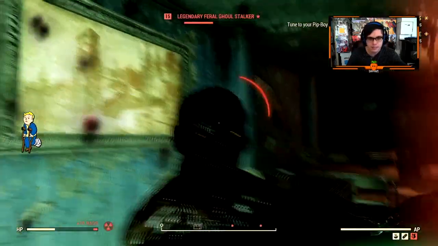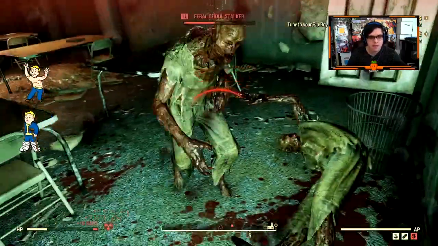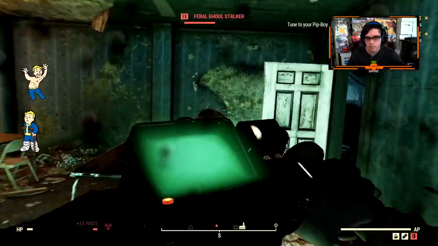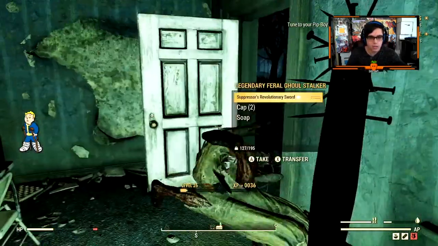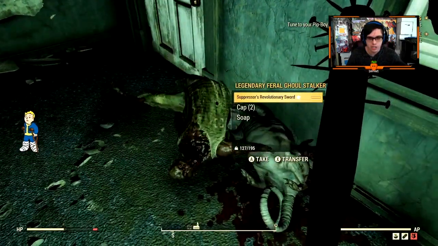Come on. Yes. Come on. No, no, no. Oh, I can't jump. How nice. Okay, okay, okay. Mole rat chunks. Mole rat chunks. A regular rat. We're gonna close this door to avoid any unwanted attention.